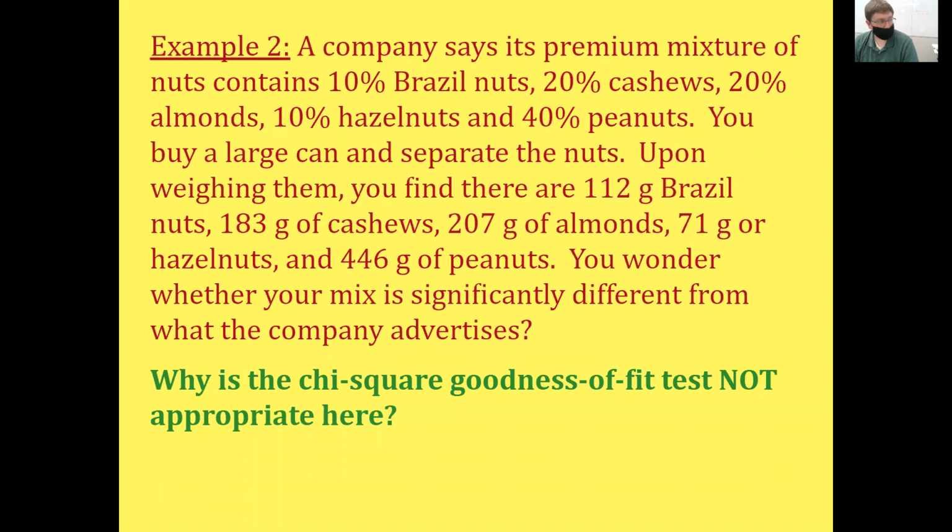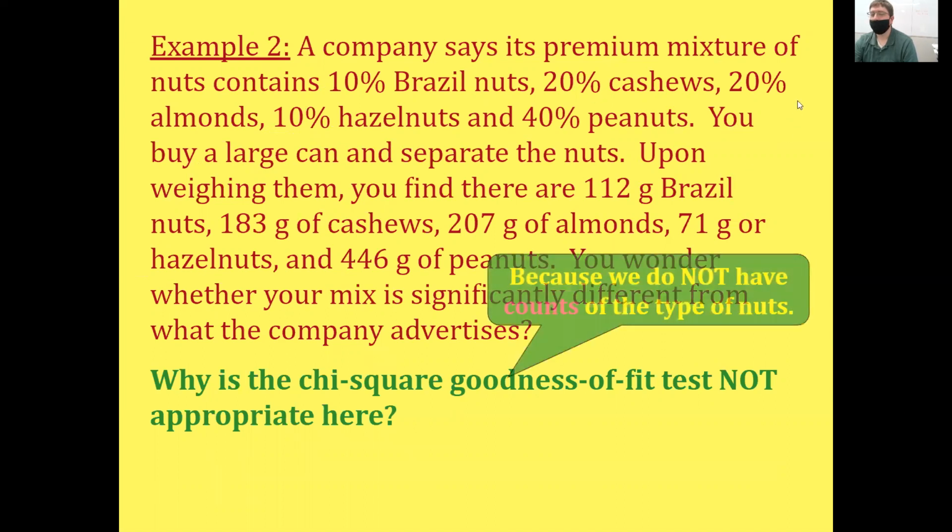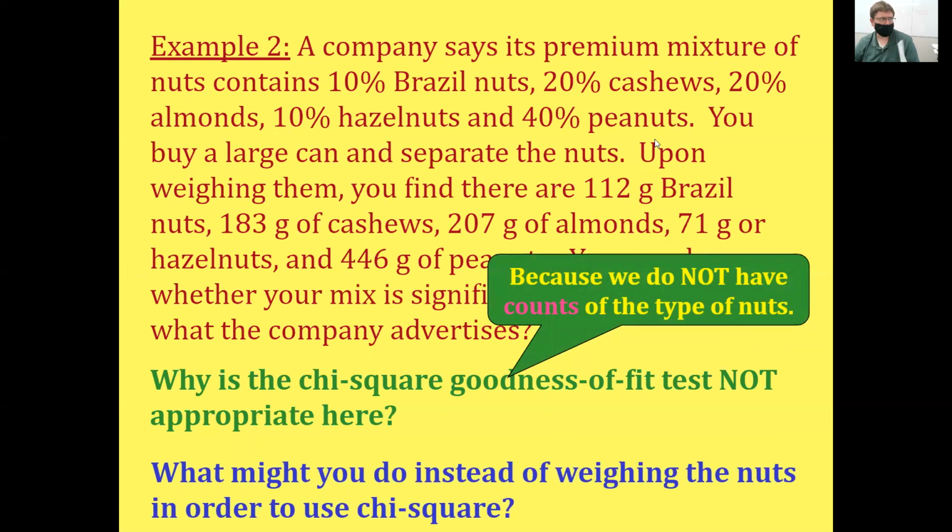So go to the very top of your notes. What's the very first blank you filled in? I need to have counts. Do I have counts in front of me? I have percentages, right? So I can't do chi-squared if I have proportions. I have to have actual physical numbers. So instead of weighing my nuts, I don't know why I would weigh them, I should just count them. That's easy. Just grab them out, put them in the group. So if I do that, then I can switch this to a chi-squared.